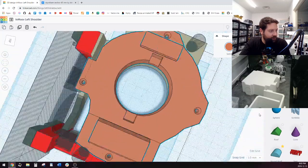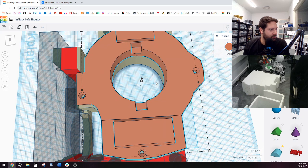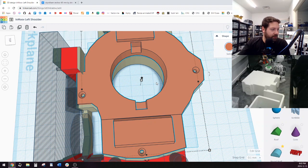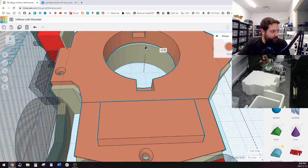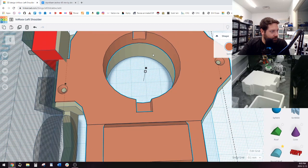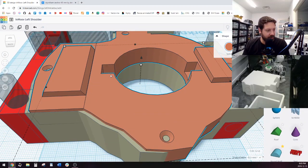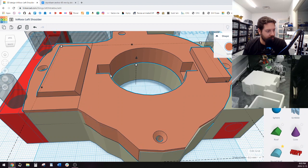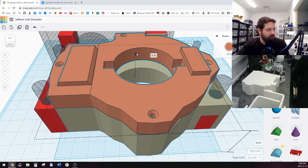Seems like it needs to shift this way a little more. So let's change our snap grid so we can finally adjust it. Okay, so I think if we zoom in a little, we might be able to make this happen a little better. Bring this down until... Seems like I guess we could meet it up. Right down here is where I met it up. So bring that up, like there we go.